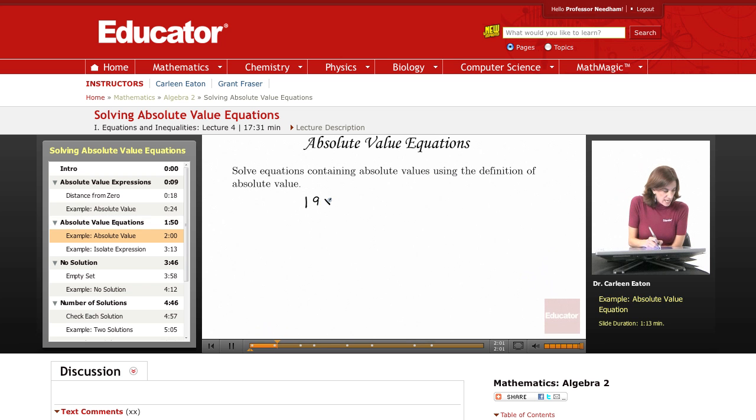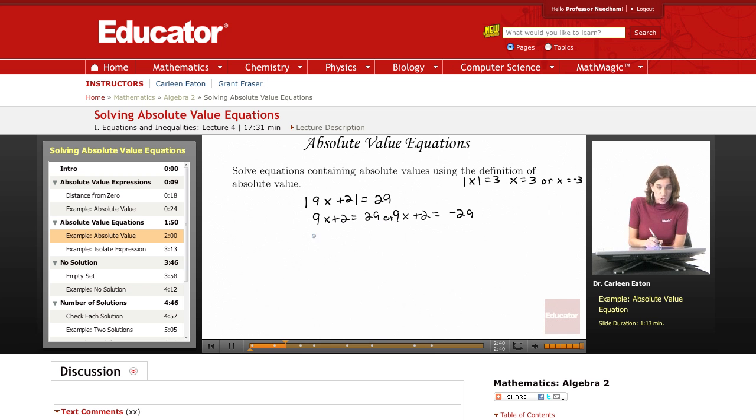For example, the absolute value of 9x plus 2 equals 29. Well, I already said that if the absolute value of x is 3, that means that x equals 3 or x equals negative 3. So you can apply that same concept right here. 9x plus 2 equals 29 or 9x plus 2 equals negative 29. So once you've removed the absolute value bars, and you can do that by turning it into two related equations, one where it equals the positive and one where it equals the negative value, all you need to do is solve each equation.